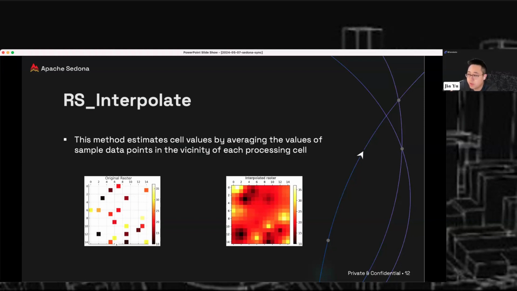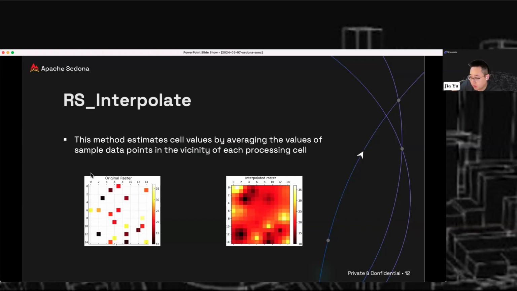Which means you only have a few observed values in your raster images, and most of them are missing values. In that case, in order to perform some sort of query processing on that, you might want to get an estimate of the missing values based on the observations you already have.